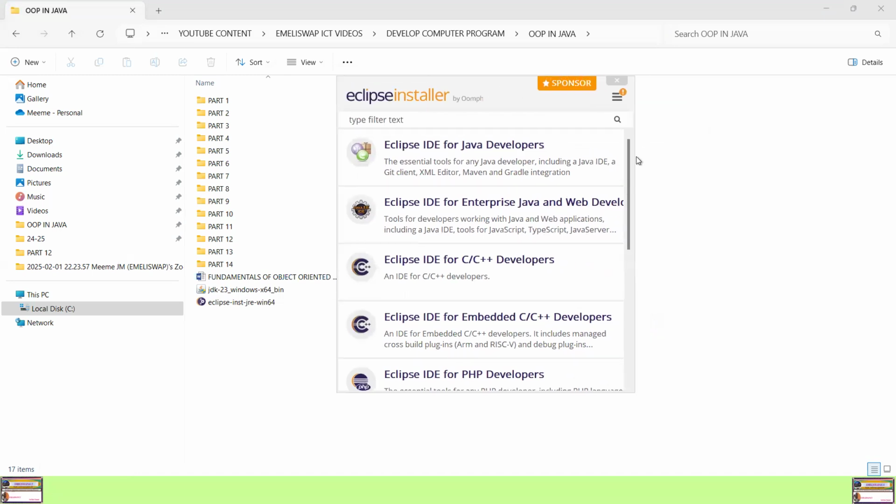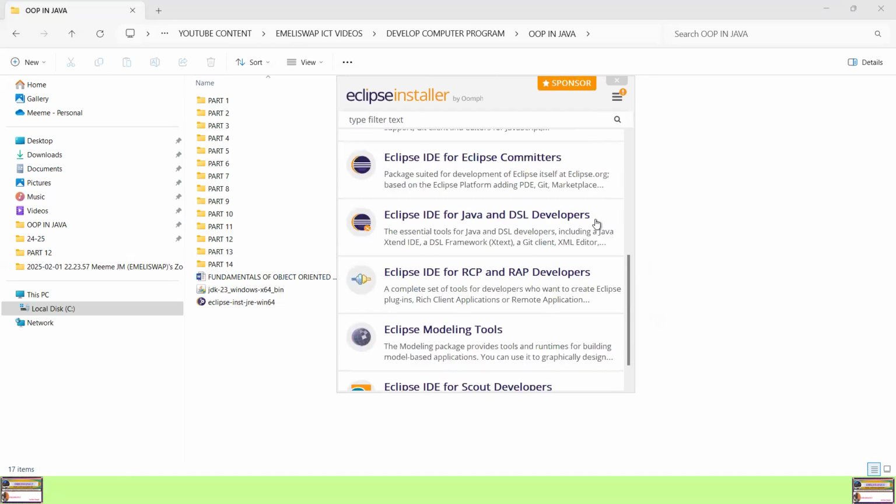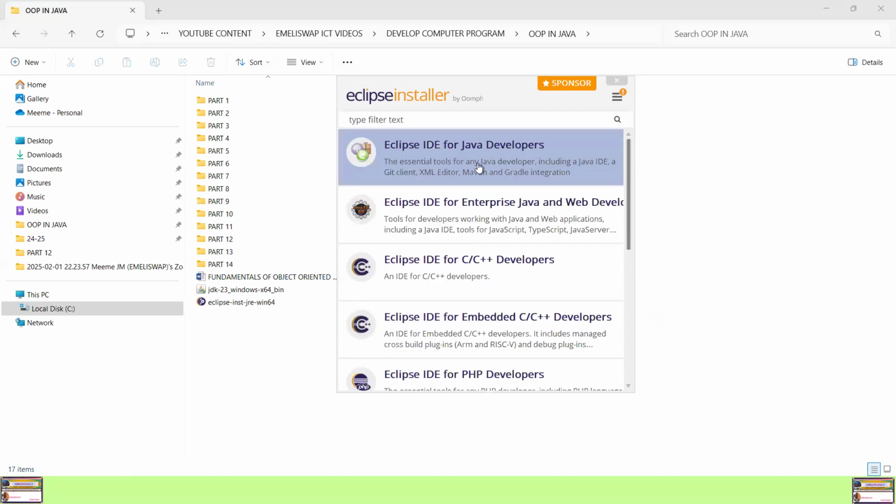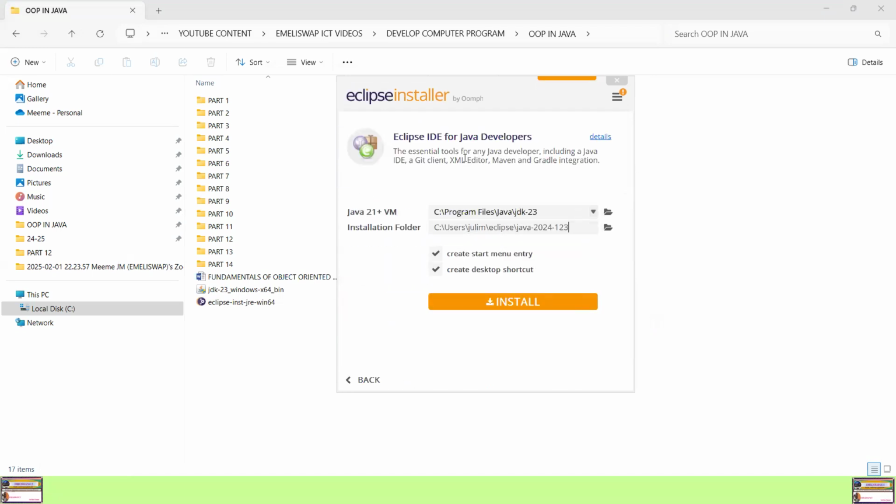Remember, our interest is on the Eclipse IDE for Java developers. So in this case, we shall not bother with these other options, but we're going to click on Eclipse IDE for Java developers. And then you click on install.